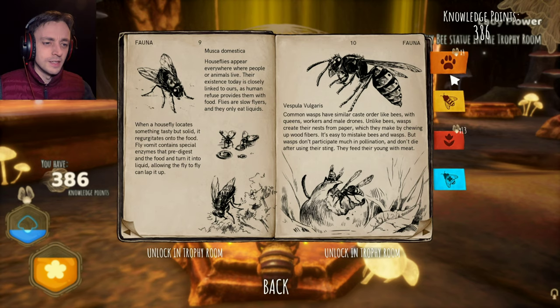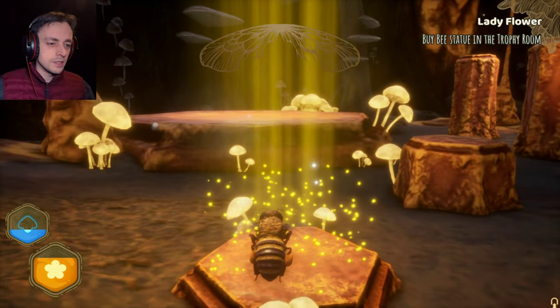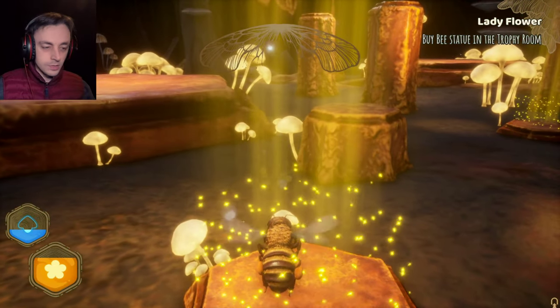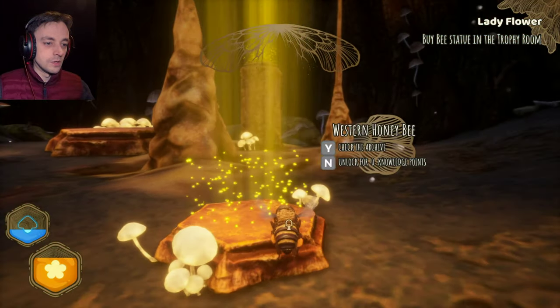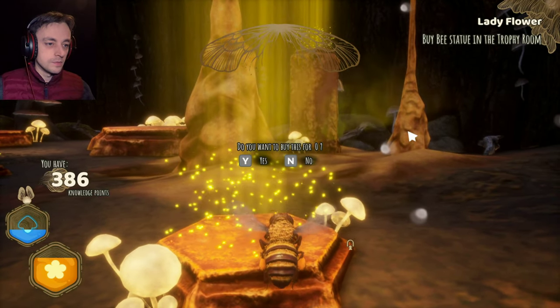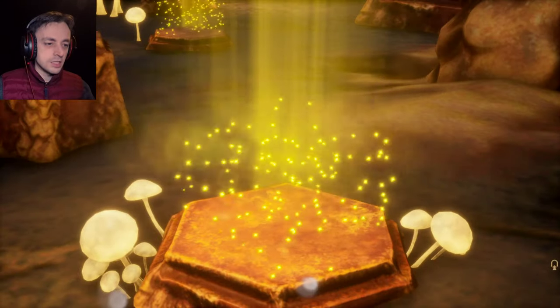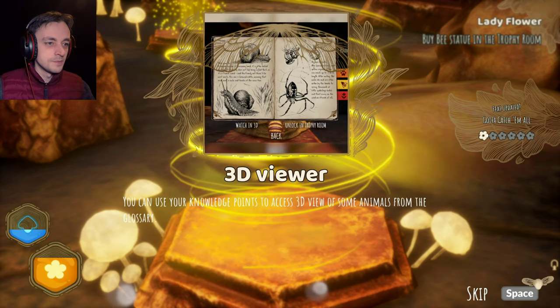Wow. Okay, that wasn't just my bad reading. That was bad writing. Okay, how do we unlock that then? Because it was saying that the N was the way to unlock it. What? Yeah, it says N unlock. But are you sure you want to unlock it? Yes, I want to unlock it for zero of those things.